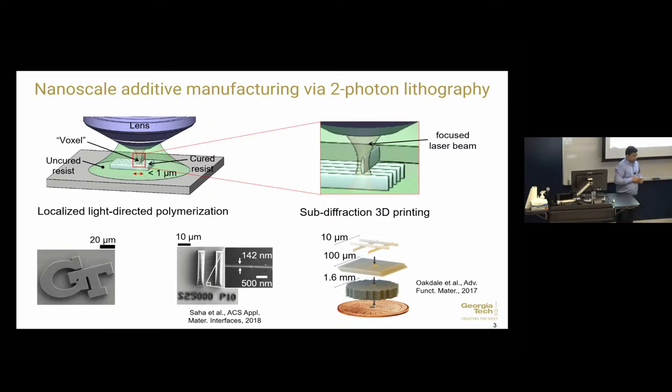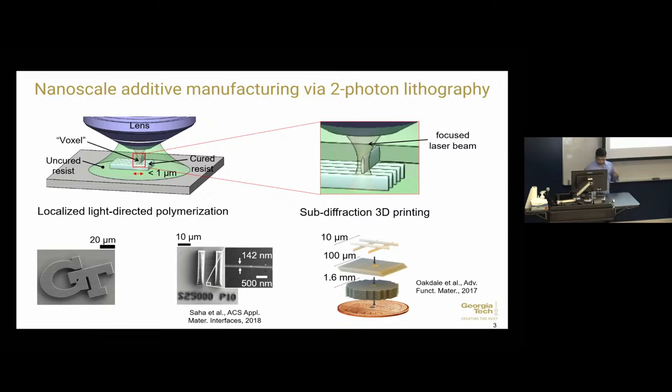What is very different about this process versus other light-based additive manufacturing techniques is the sub-diffraction feature size. What that means is if you take a light spot which is, say, a micron wide, your printed structure can be smaller than that light spot. That is what we mean by sub-diffraction. We'll look into the details of how we actually get that, but the general idea is that if you take a laser beam and move it around in space under the right conditions, you can make 3D structures by stacking up these individual spots. These spots are voxels, or volumetric pixels.